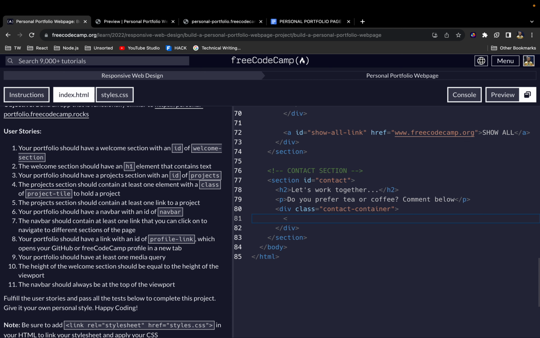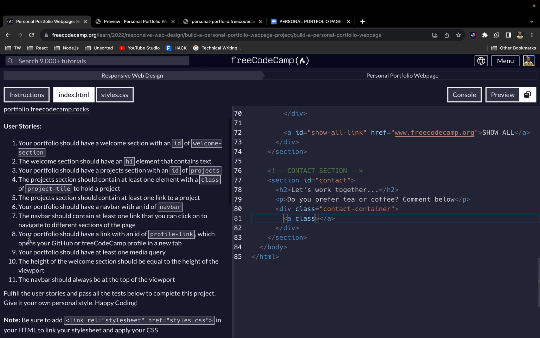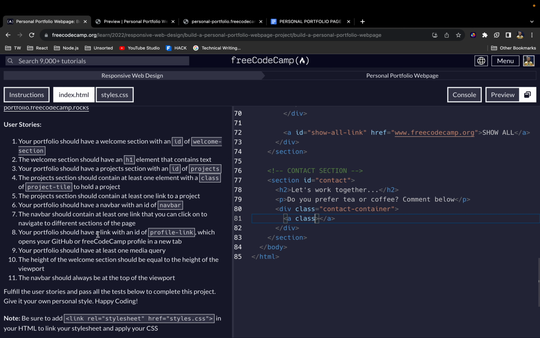an a element. And then let's give this one a class. So we are told that your portfolio should have a link with an ID of profile link, which opens your GitHub or FreeCodeCamp profile in a new tab.